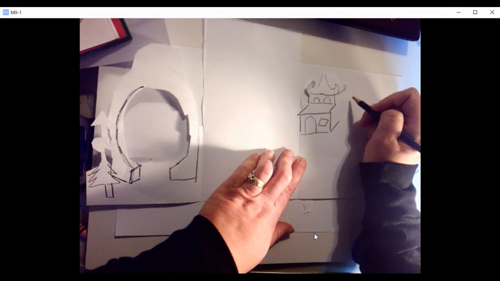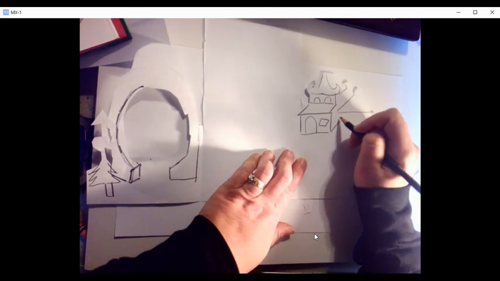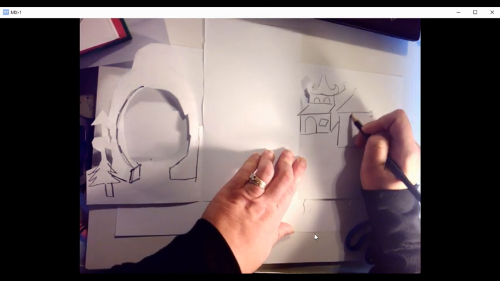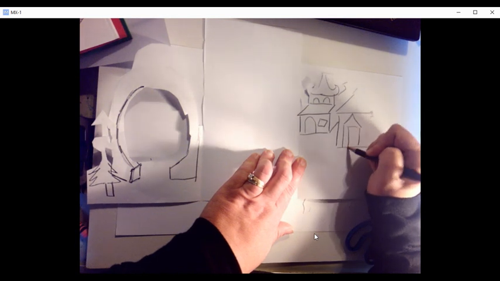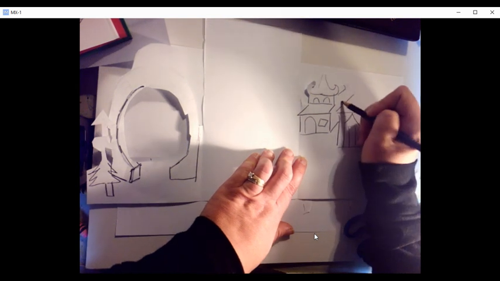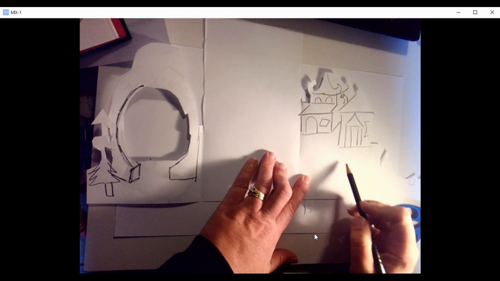Okay, same thing with the next house. I can put it in any way that makes me happy. So I think I'm going to actually let that house fall farther back. I'm going to let this house come farther forward, but I'm going to think Seuss style. So a little wild, a little wonky, a little crazy as you add in things. Maybe I've got a chimney peeking out over there, okay?